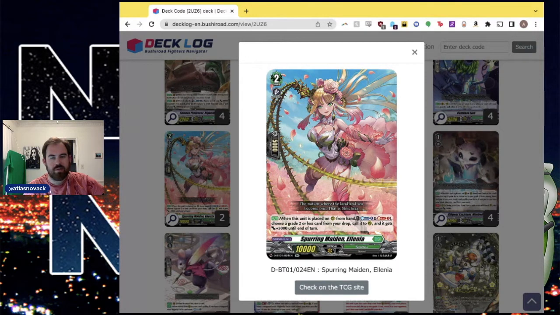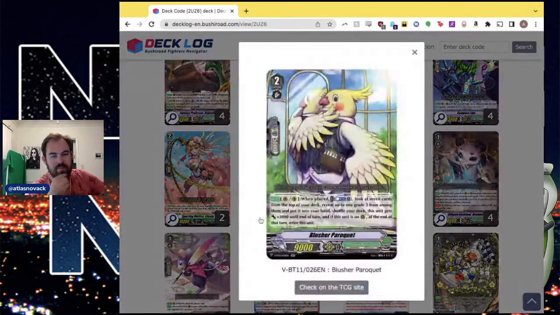So real good grade 2. It's got a fat butt. And I don't mean that in a sexist way. I mean just 10k body, fat for an Excel. 1 copy of Blusher Parakeet.